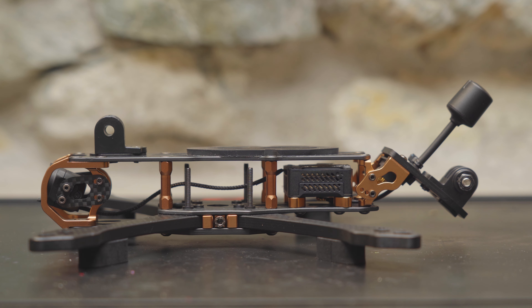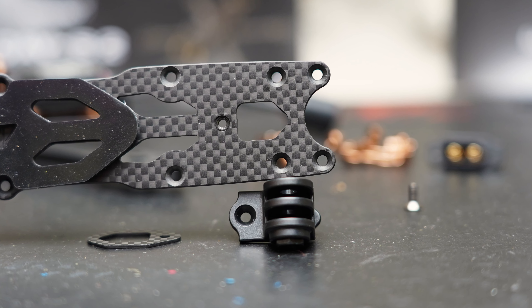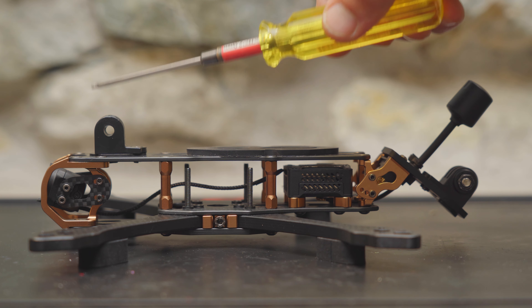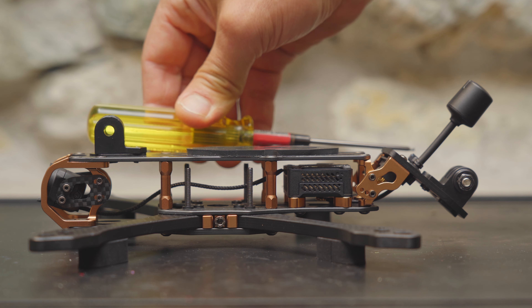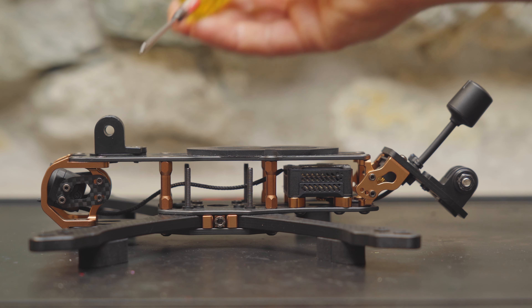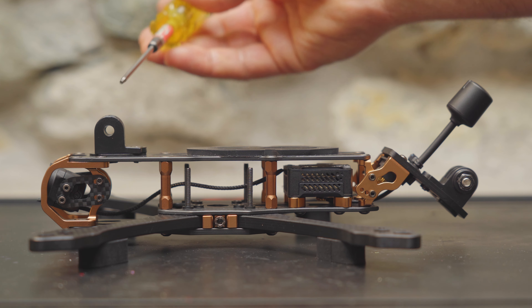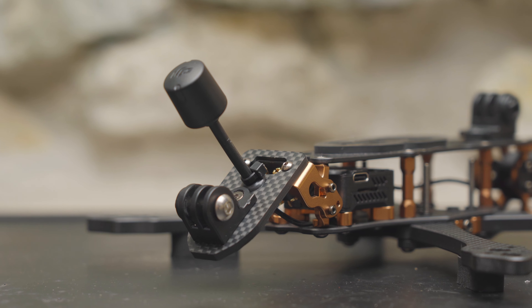Once you get this mount installed you want to make sure that the hole for the screw is perfectly lined up with the press nut in the carbon plate. If you don't send that screw in perfectly straight you'll be putting sideways pressure on the press nut and it could pop out of the carbon and you could even strip out a screw. To be honest, I have some mixed feelings about these camera mounts — they're simple, they look nice, and molded plastic mounts can be stronger than TPU mounts. But they can be such a pain to install. Let me know what you guys think about these molded plastic lock-in camera mounts as opposed to a standard TPU mount.